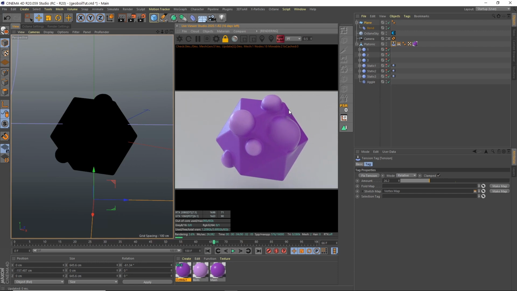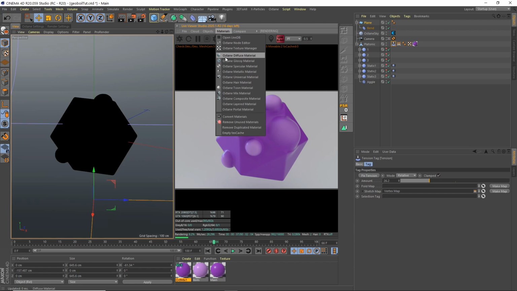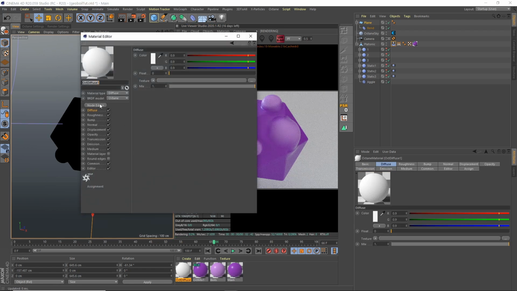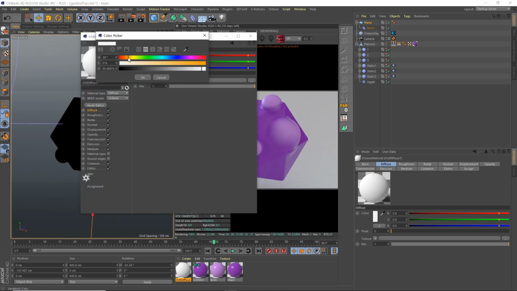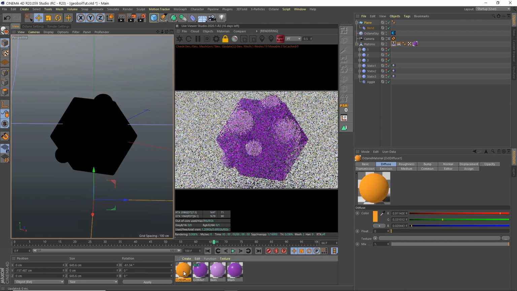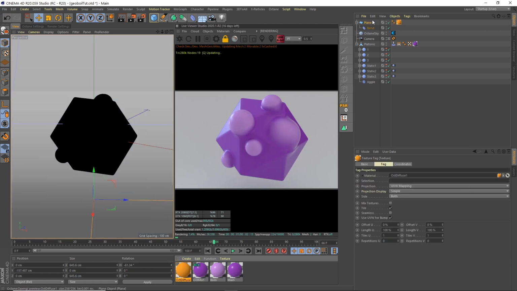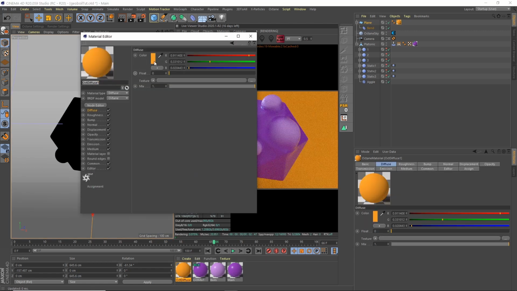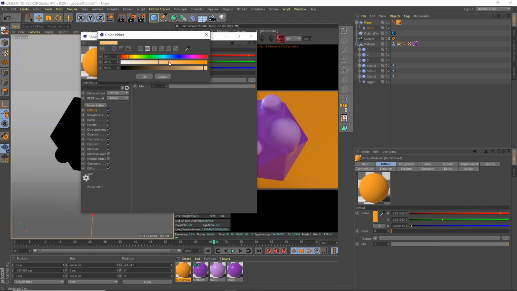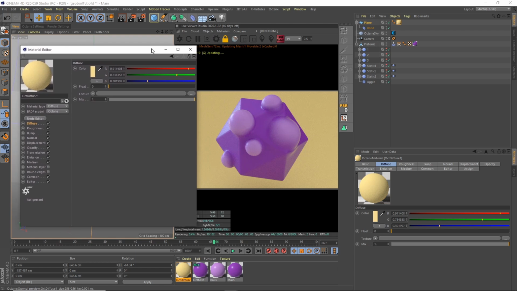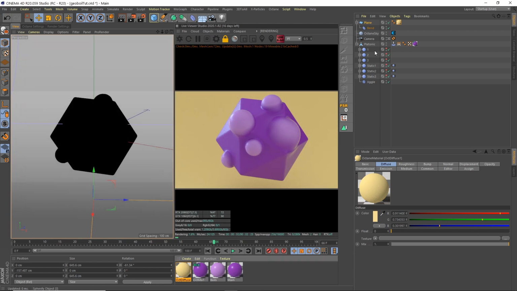Okay, I'll probably put a color in the background. Let's do a diffuse material, and maybe something like an orange, to make this stand out from the background. I'll stick that on the plane. No, that looks pretty ugly. Maybe a bit more yellowy, like that. I think I'll bring a light in as well.